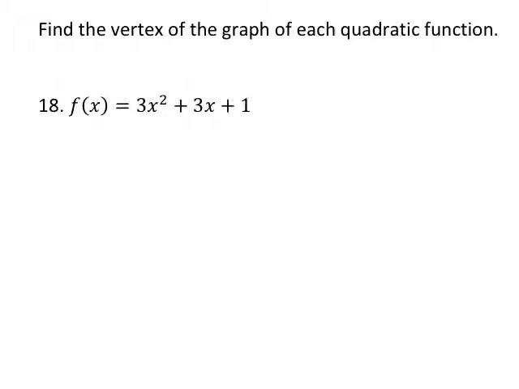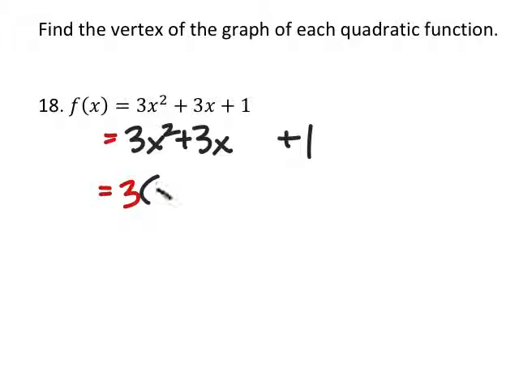Alright, 18 is going to work the same way. Let's go ahead and rewrite this: 3x squared plus 3x. But again, I'm separating the 1 here so that I can complete the square. The problem is that now I have a coefficient on x squared, which I can't have in order to complete this. So what I'm going to do is factor out that 3. So I've got this 3 now factored out, and I'd have an x squared plus x, I'll give myself some space there, plus 1.